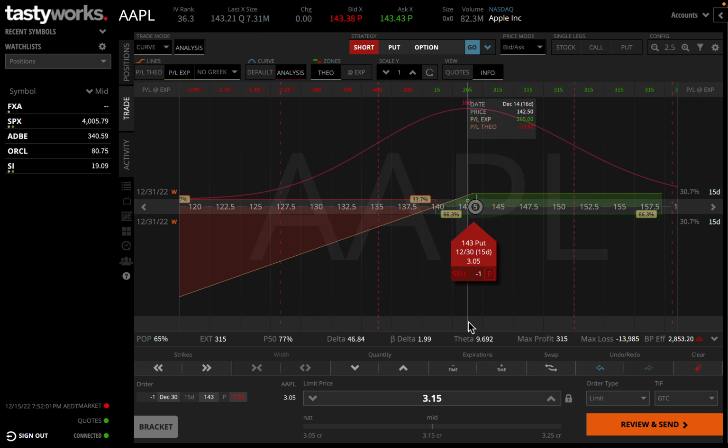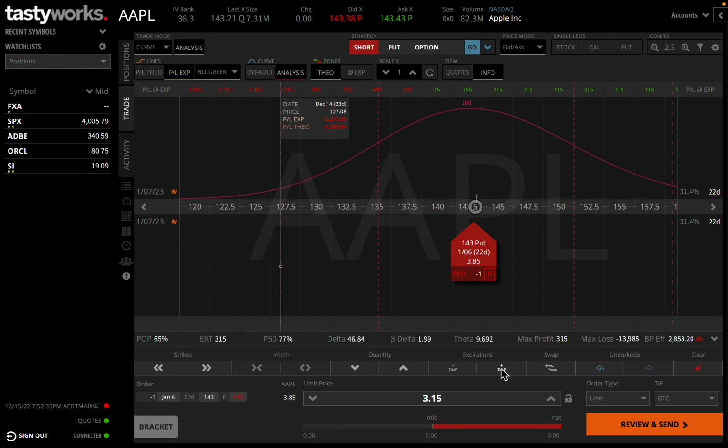But let's say you don't want to own Apple, you just want to profit from selling some options. With any platform that you use, it'll calculate standard deviations. If you know mathematics, see these red lines? These red lines here are the estimated deviation this stock will have over the next 15 days. And you can see the expiry here. I've got 15 days expiry.